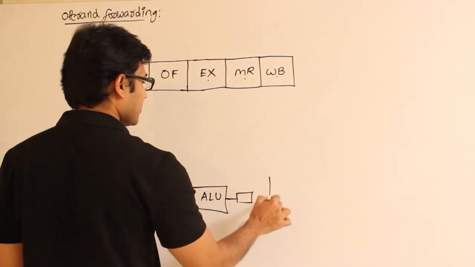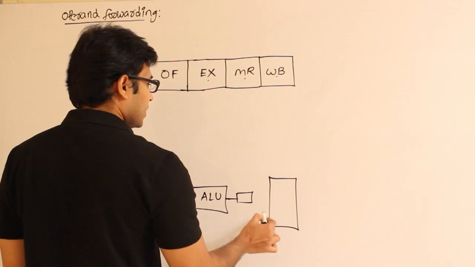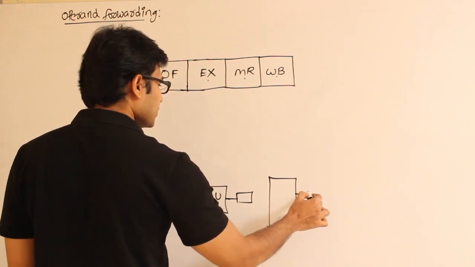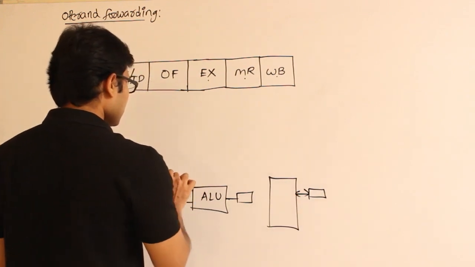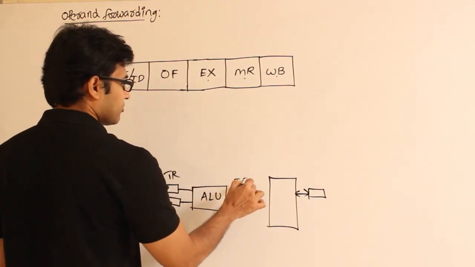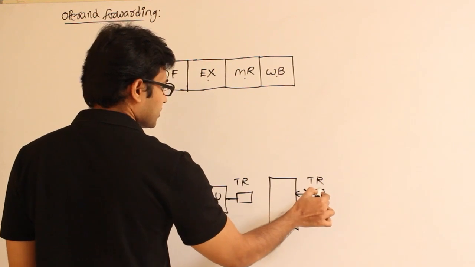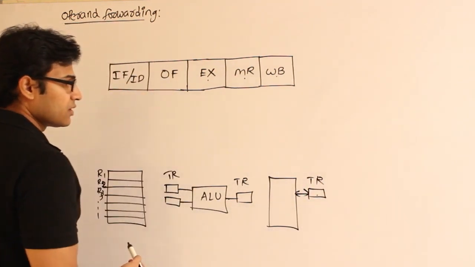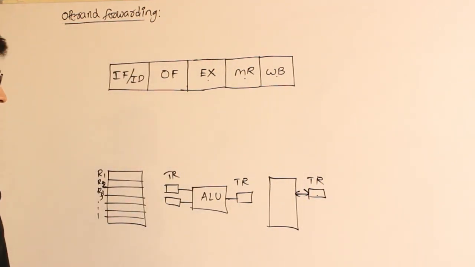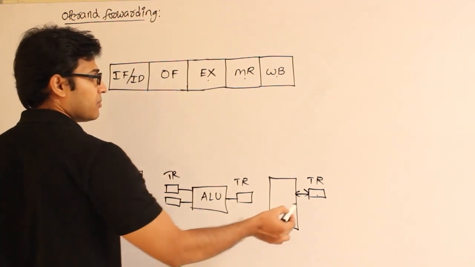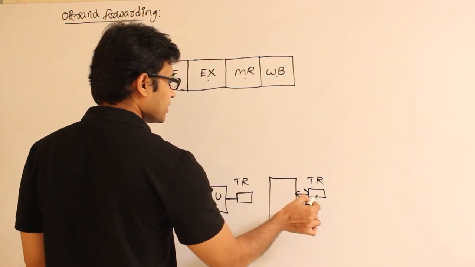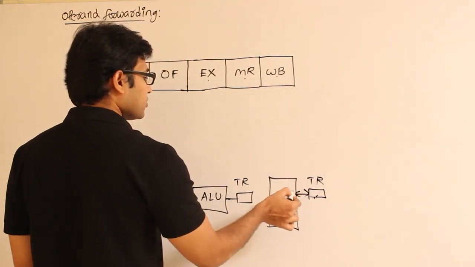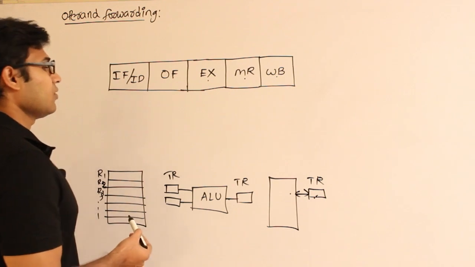And then there will be one memory unit, and to either read from this memory unit or write into this memory unit, we will be using one temporary register. These two are temporary registers. Generally this register is also called the memory buffer register, MBR. Whatever has to be read from the memory will be read into this, or whatever has to be written into the memory will be written from this, okay.